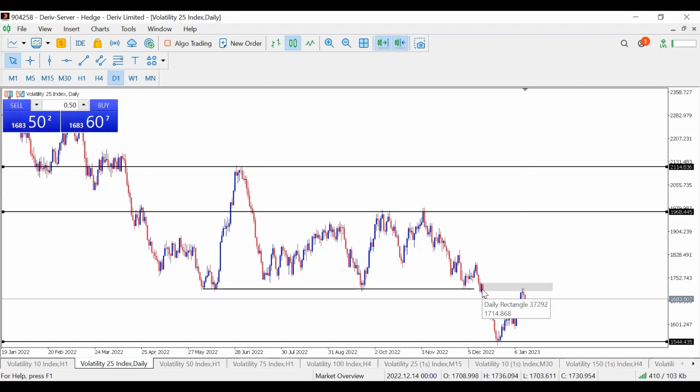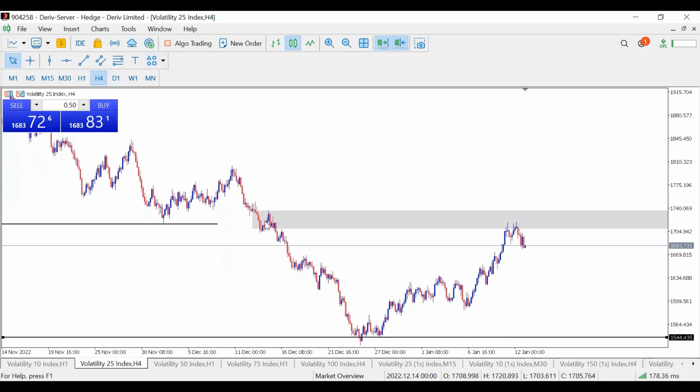So you see here, there were buyers that tried to take control of the market, that tried to change the direction. However, they failed, and then the sellers came in power and pushed the market further downwards. Okay, you see that? So the market then gave us this order block, which is the supply.